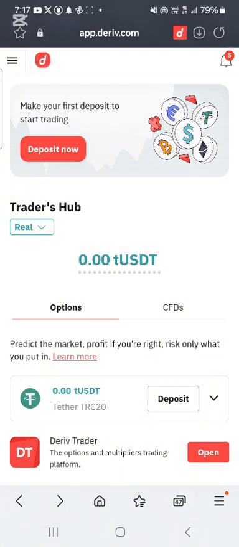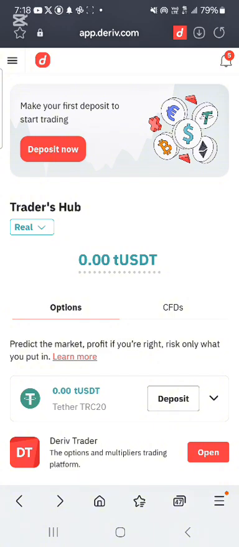So assuming you want to set up your Deriv account, the first thing you need to do is go to www.deriv.com to log in. You're logging in after you've clicked the link, created the account, verified your email, and verified your identity. Once you log in, you're going to see a screen like this, and it might differ.